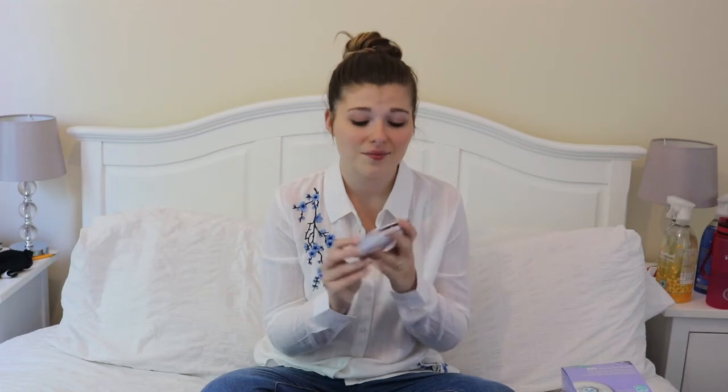Another baby product is my monitor — I can't show you the camera now because Saskia is actually still sleeping. Initially I didn't know whether I wanted one with a camera or one where I could just hear her. This one has the option to turn the screen off so you can just hear, and I tried that once and I hated not being able to see her. I love that I can check on her, talk to her through it, and play music to her. If anyone is considering one with a screen, I would say go for it.